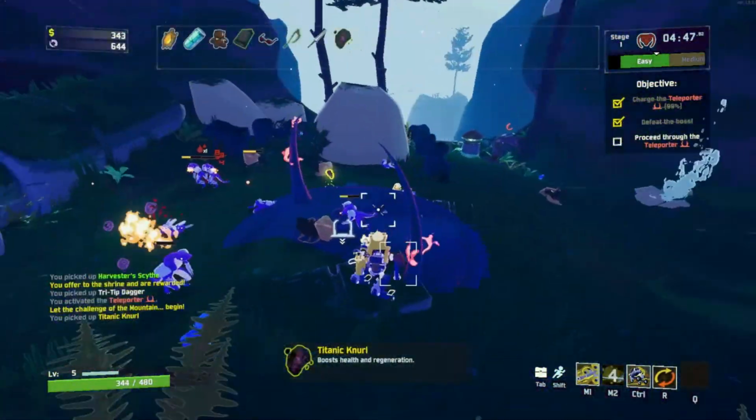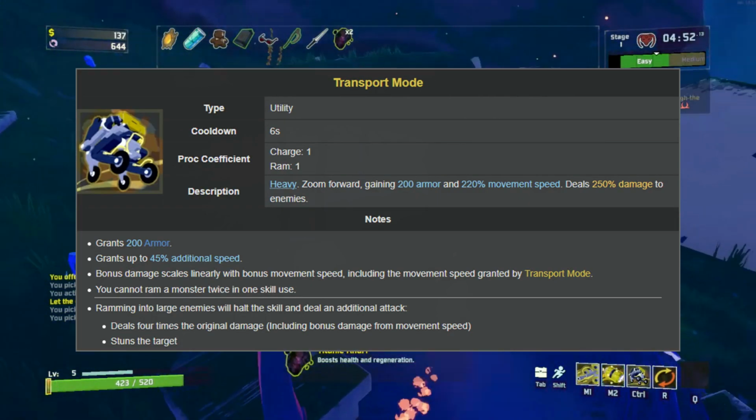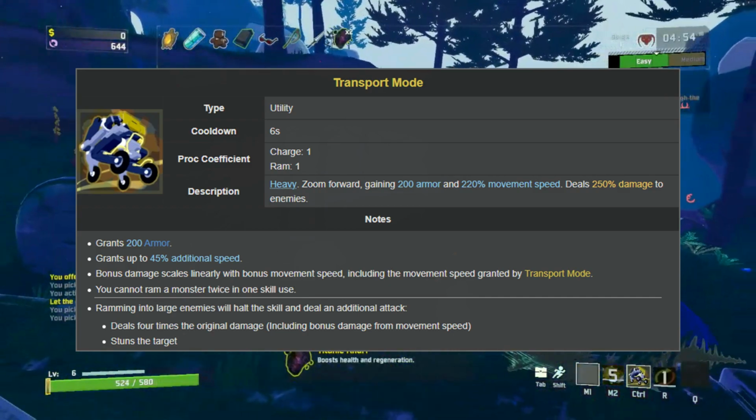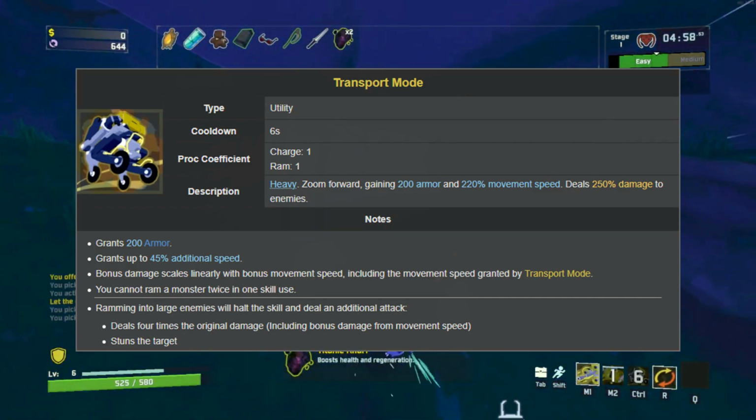Same goes for his utility skill, Transport Mode. This essentially turns MUL-T into a little car briefly as he zooms around, giving you a lot of armor, and you can even ram into enemies. So why is it bad?